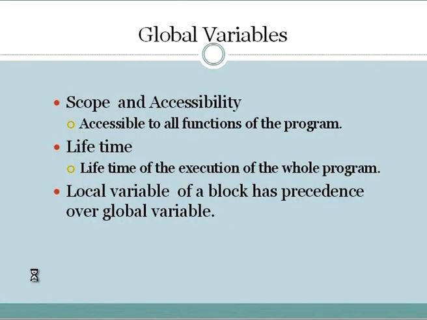Scope and accessibility of global variables. Global variables are accessible to all functions of the program. Their scope is the entire program, and in terms of accessibility, they are accessible to all the functions of the program. The lifetime of a global variable is the lifetime of the execution of the program. When the program is terminated, global variables are also removed from the memory.